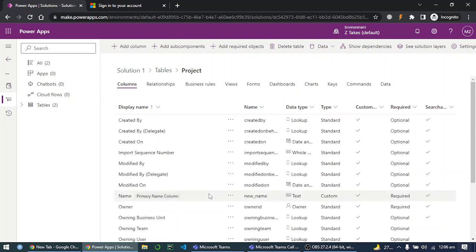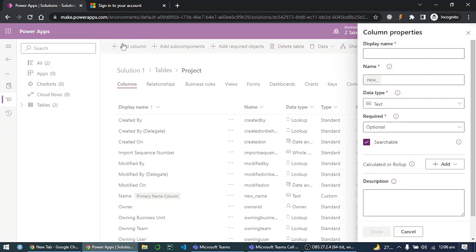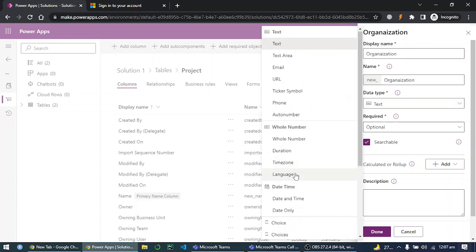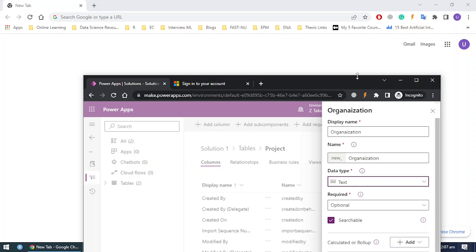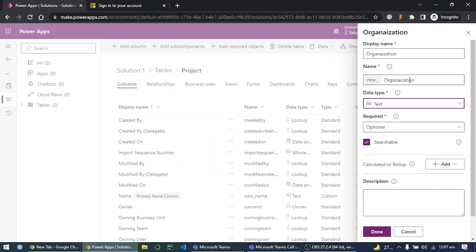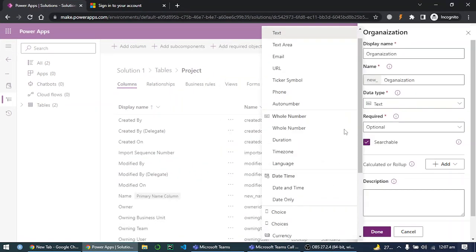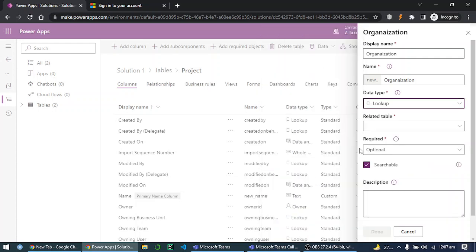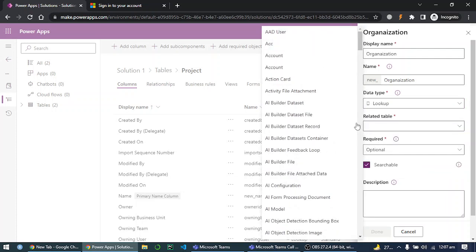Okay, so the entity is up here, and now we will create a column called organization. In the data type we will select lookup. The related table will be the organization.